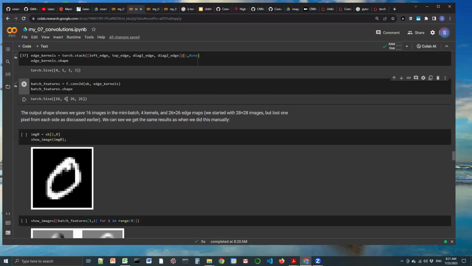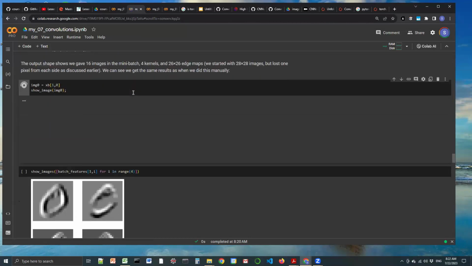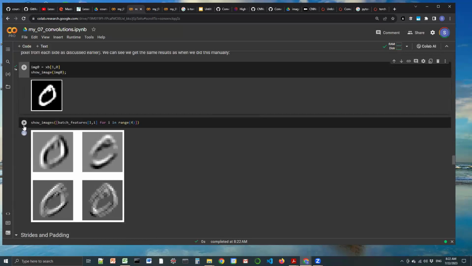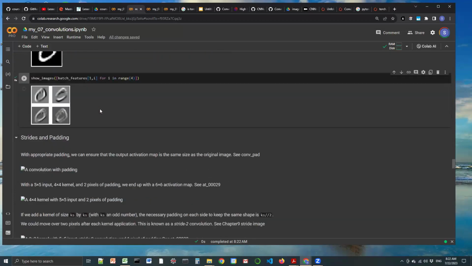So what we are checking here is that we get the same results. The fact that we have done it with 16 images should not change anything. It's just that the batch size is 16. We are doing the same multiplication over 16 images. That's the only difference. The output continues to be 4 by 26 by 26. Since we've done each of the channels individually and showed that we got 1 by 26 by 26, when we put them all together, we get 4 by 26 by 26. So we can see what the image looks like, and look at what each of the 4 channels looks like. Obviously, each of those refers to the left, right, and the 2 diagonals.